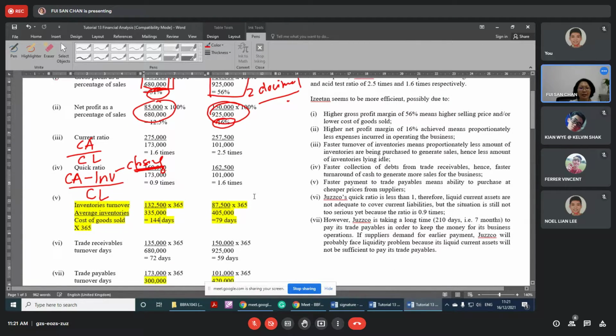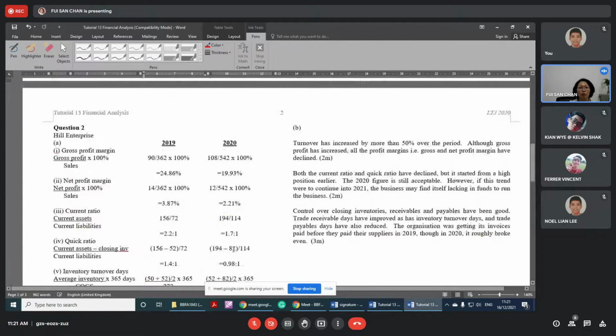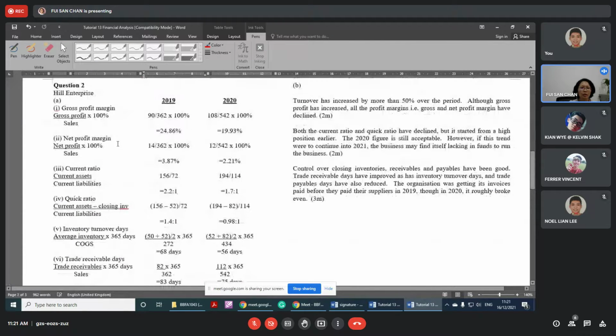Okay, then we can do one question now. I think the question that they ask you is more or less the same. You see, question 1 and question 2 use the same formula. I say this answer is good, with all the working. This is what I mean. In the exam, please present your answer in this way.